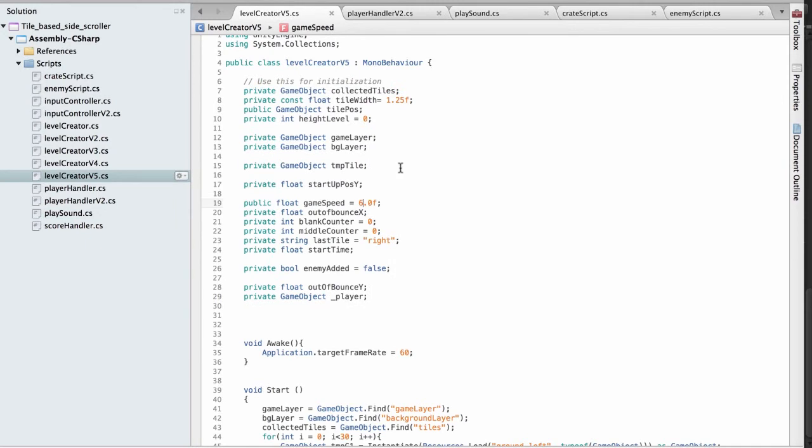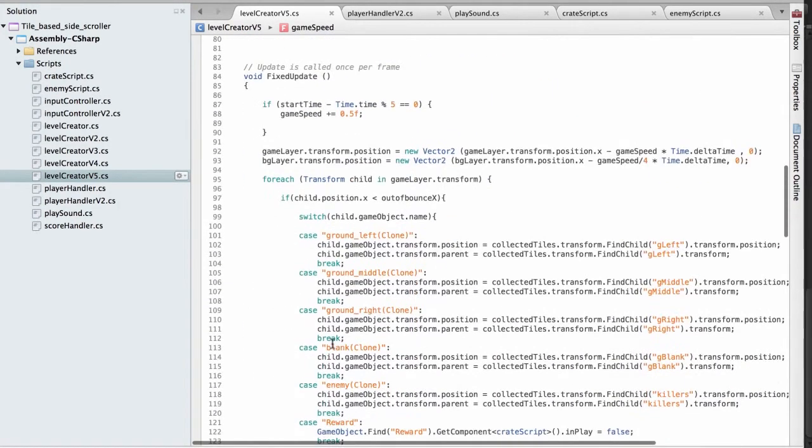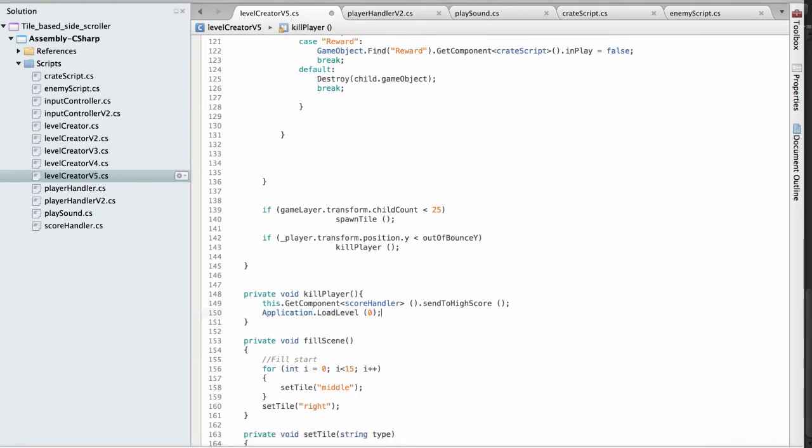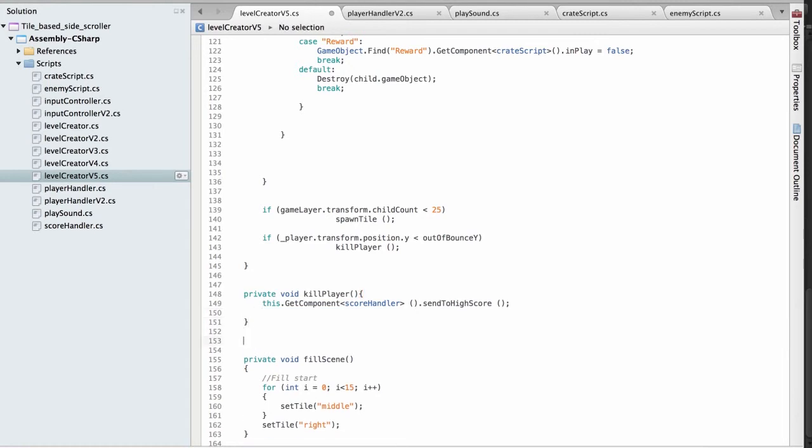This is going to be played on the kill player function, but since we want the whole sound to be finished before restarting the game, we need to add the application load level with a little delay. I'm going to move that one out and create a new function called reload scene. And we're going to add application load level to that one.